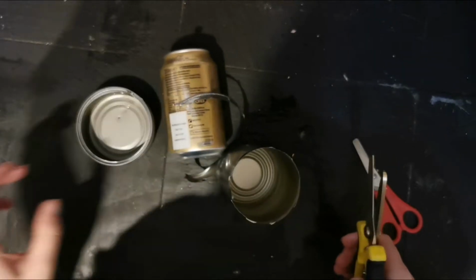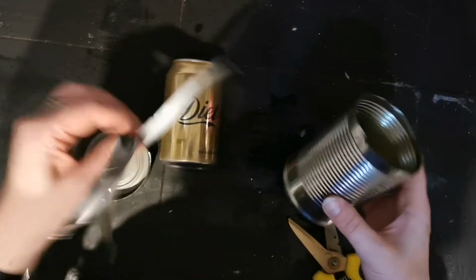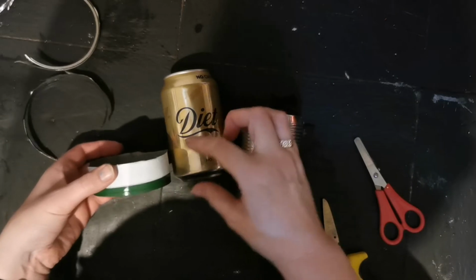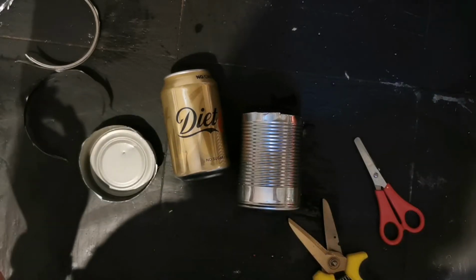And then do the same with your tuna tin, which can be tricky as well. Right, now you've done that, that's the tough bit, there's the rims. And you want to cut these two cans down to a similar size to this, maybe a little bit bigger. This is going to be the outer part of the rose. These are going to be just a tiny bit higher, I think.